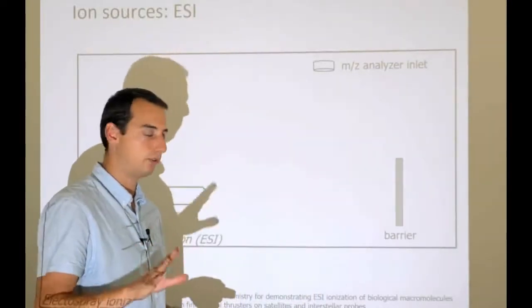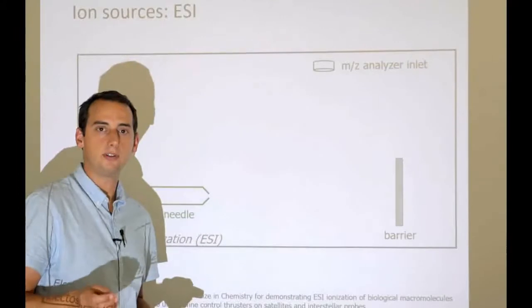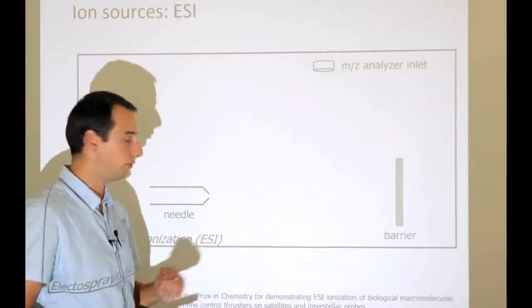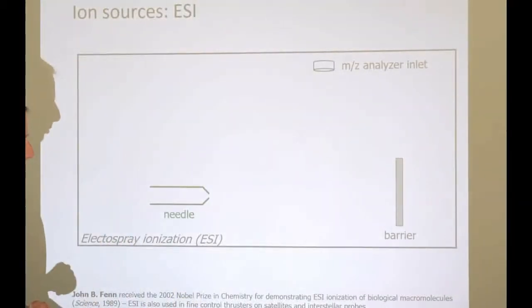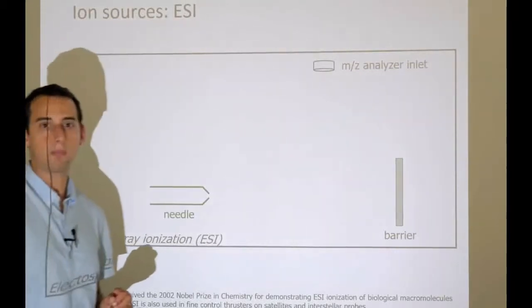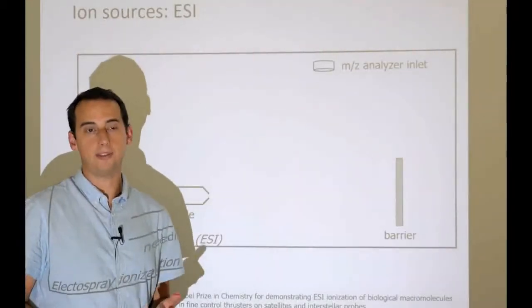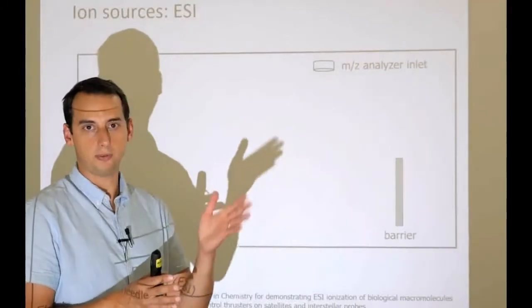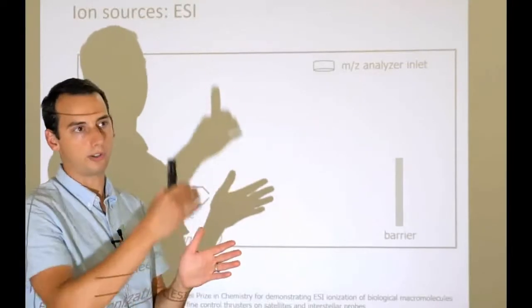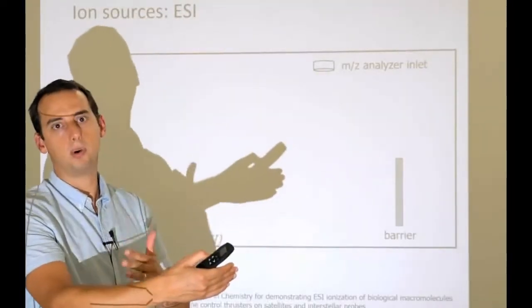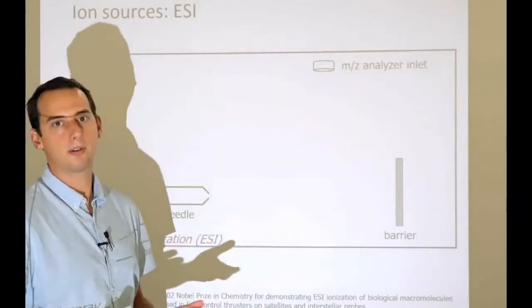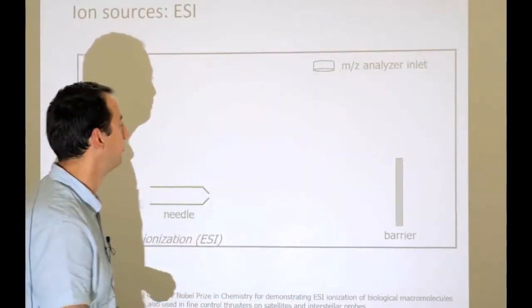Before I explain it, I told you that Koichi Tanaka received the Nobel Prize for invention of MALDI. He actually shared it with John Fenn, who got the same Nobel Prize for electrospray ionization. The third winner of that year's Nobel Prize was for the invention of NMR. And they split it so that half of the prize money went to the NMR invention and the other half went to mass spectrometry. One quarter thus went to Koichi Tanaka and one quarter went to John Fenn. So it was a three-way split, protein analytics Nobel Prize in 2002.